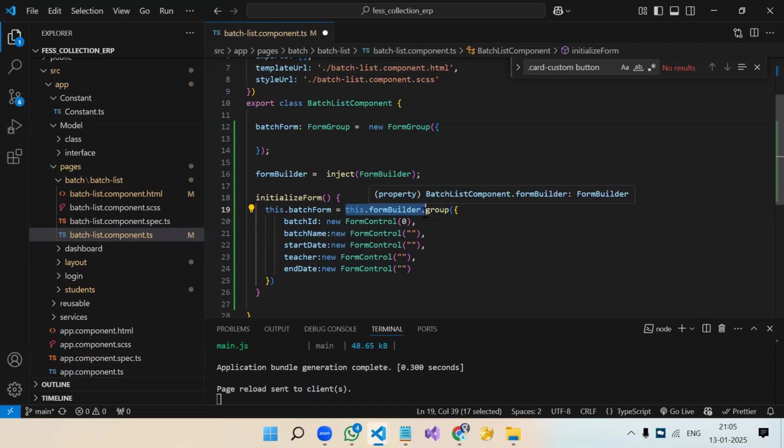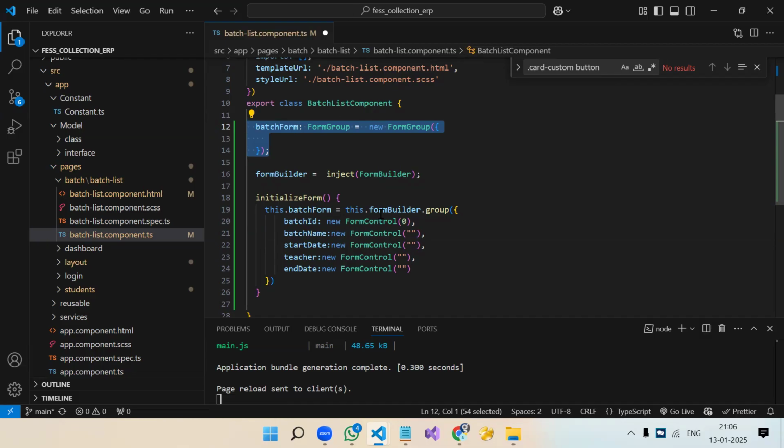Okay, so ultimately it's going to use this only. But you see, we have to unnecessarily inject this service also. Instead of injecting the service, if we use the normal way, we can initialize the form group also. Correct? So it depends from project to project. Again, there is nothing new which we can do with the normal form group, or with form builder. Nothing like that. Both ways are going to do the same. Okay. Clear?